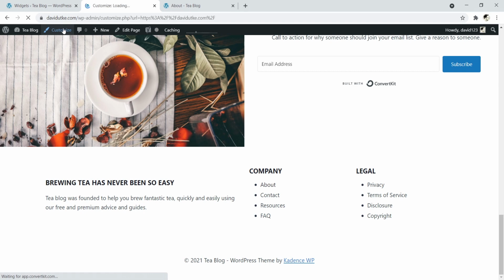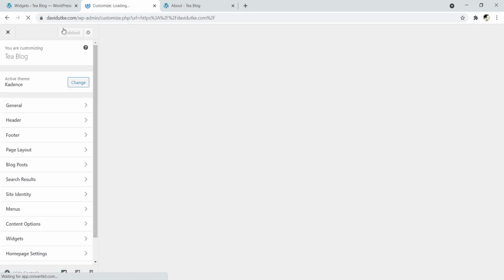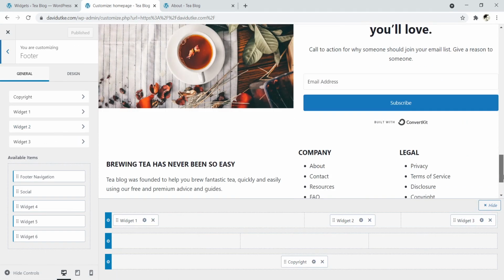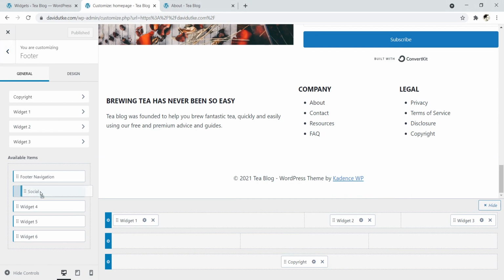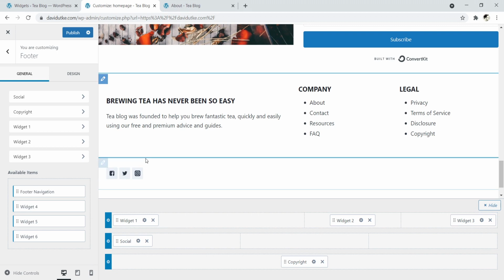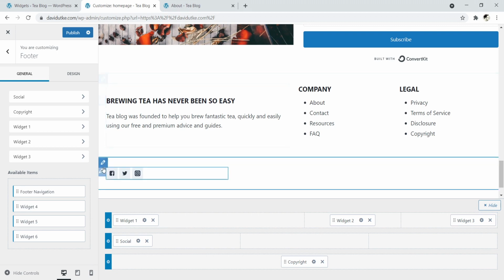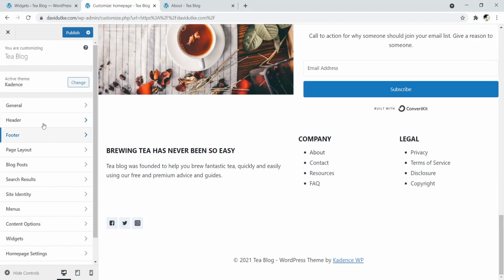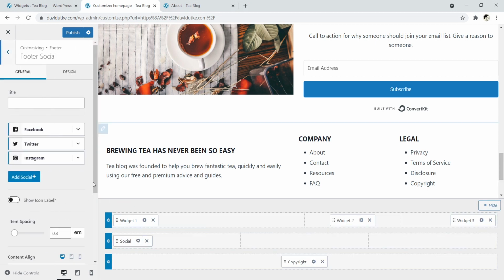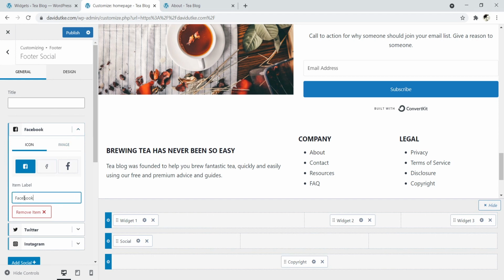So I'm going to click on customize again, and we're going to navigate back to our footer section. There we go. Navigate down. All right, so social link buttons, I'll just drag and drop, put it right there. Awesome, that looks great. Okay, so for the social buttons, again, footer, then we have our social buttons right there. Click the gear icon and then click the drop down. And then right here is where you can change where it links to, okay? It's really that easy.